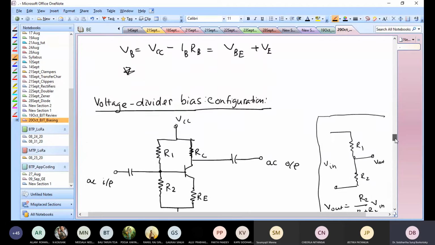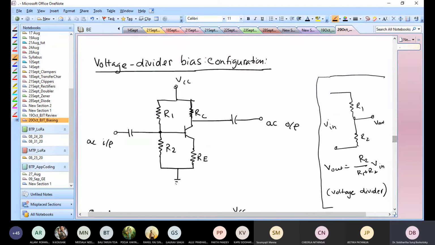Then we discussed something called the voltage divider bias. So this is what it looked like. It looked very much like the emitter bias configuration, but there is this extra resistor in here. If you remove this resistor R2, then what I have looks very much like an emitter bias configuration, except that now I have this extra resistor R2 here, and instead of RB I am writing R1. So I took this circuit and did an analysis. How do I analyze this circuit? The basic principle is the same. I have to separate the circuit into the input side and the output side. So I have this.